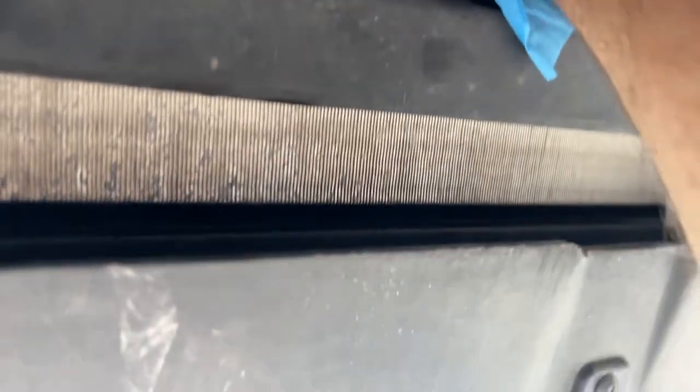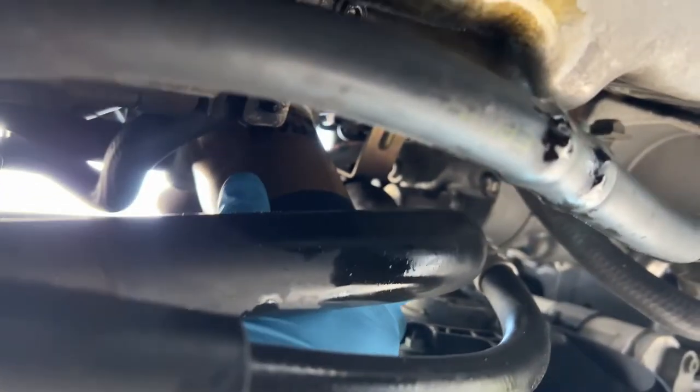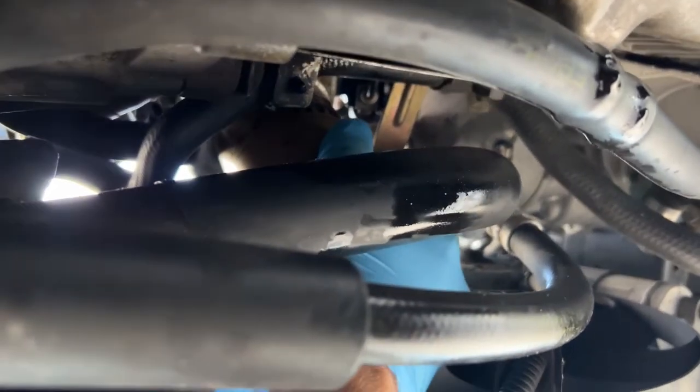Okay, we're going to throw this one right in there. You wet the oil gasket with some oil just to give it some lube, so you don't have to tighten it super tight — you just have to get it snug. You get it right up to the snugness and then you'll know when it stops. There we go.